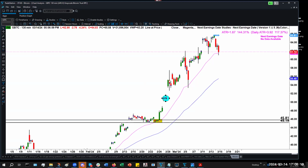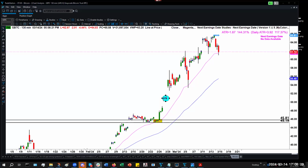All right. So that's kind of a medium. What I just showed you now was a couple of medium term swing trades. Those were like 2, 3, 4, 5 days. The last thing I'm going to show you here is how this supply and demand concept can be used on an intraday basis. And again, I'm going to show you some stock, but it could just as easily be used for Bitcoin.